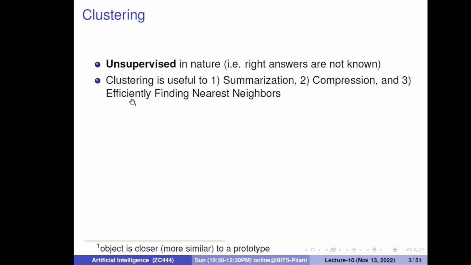Clustering can also help you efficiently find the nearest neighbor, that is, who is the neighbor to me. Let's assume you have a database and a new data point, and you want to find the closest data point to it. The only way is to compare with all the items in the database. So the number of comparisons is equal to the size of the database. If the database size is very large, it is very difficult to do.